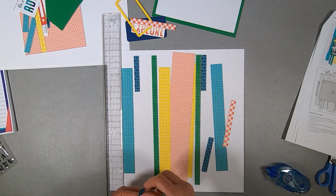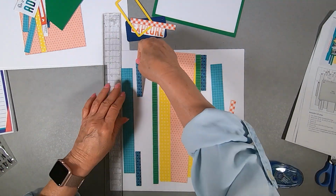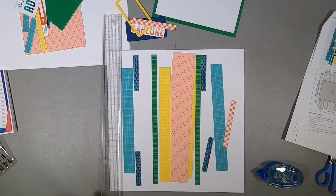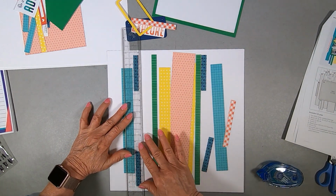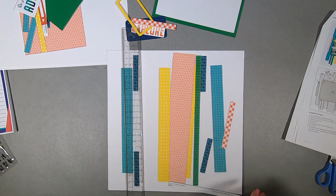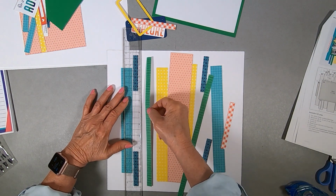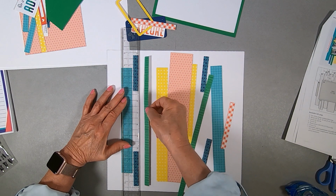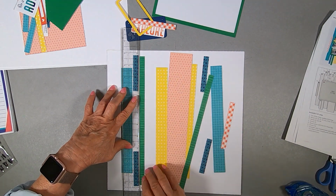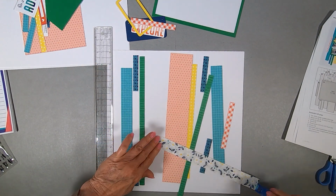Because even though I started like 1¼ inches over, my little gaps between the strips of paper were probably not wide enough, and so I ended up with more white space on the right side than the left side. So I would suggest starting in the center and then going out, and that way you're going to get a better feel for how much space to put in between each of the pieces of paper. When they're butted up to each other, then it's not a big deal. But when there's space in between them, you don't really want to have more space on one side than the other. So anyway, I'm just going with it, and I'll make up for it in another way.